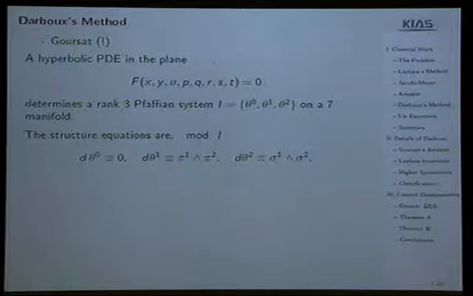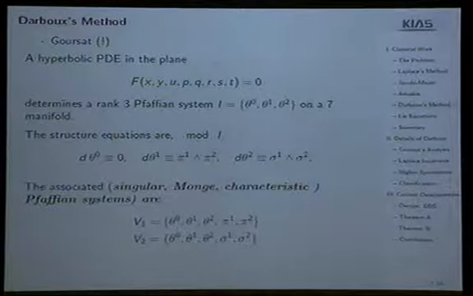That is to say, I can complete these three forms, theta 0, theta 1, theta 2, to a coframe by adding forms pi 1, pi 2, sigma 1, and sigma 2, such that the structure equations look like this. And we're going to come back later on, way down here, and talk about decomposable differential systems. And you can see that in some sense, this system here is decomposable. The additional forms we added in only occur in the differential of one. The other two forms that we needed to make a coframe only appear in the differential of our other form.